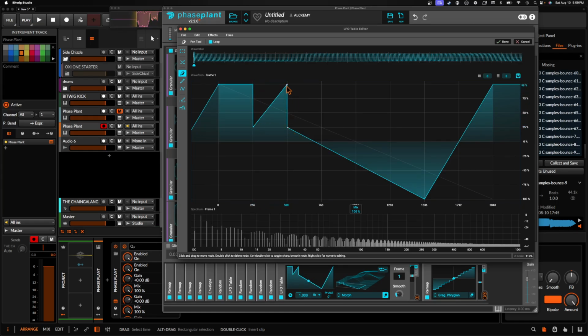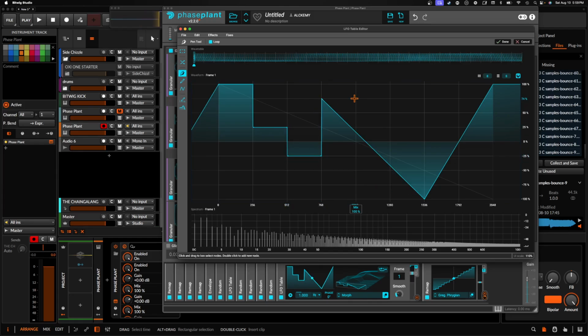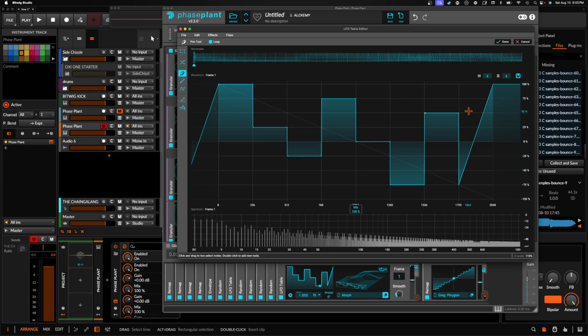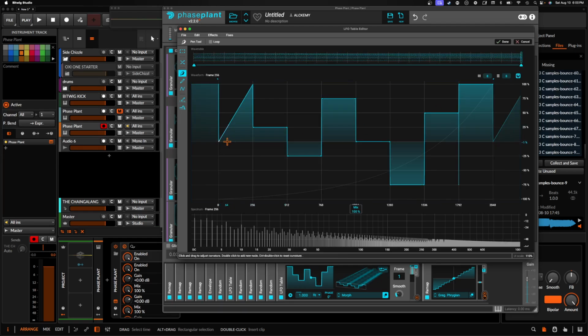Now I did that last weird thing like that on purpose, and I'll show you why here in a second, but we can just create some random arbitrary steps that don't really matter. Oops, that needs to be here. That needs to be there. Sure. Boom. Boom. And then we'll turn the loop off. So now what we'll do is we'll click all the way on the opposite side here, and we'll do a different shape.